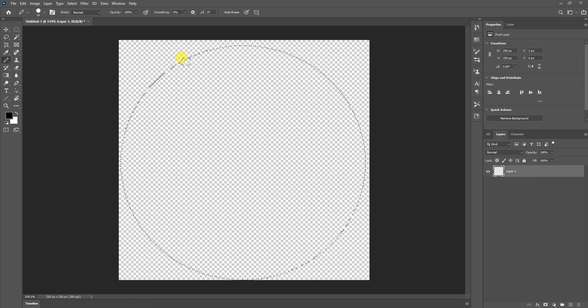To give you an example, this is without anti-alias. You see that it stops at the line. However, if I turn anti-alias on and I make another shape, let's try to align it exactly. Let's see if I can.